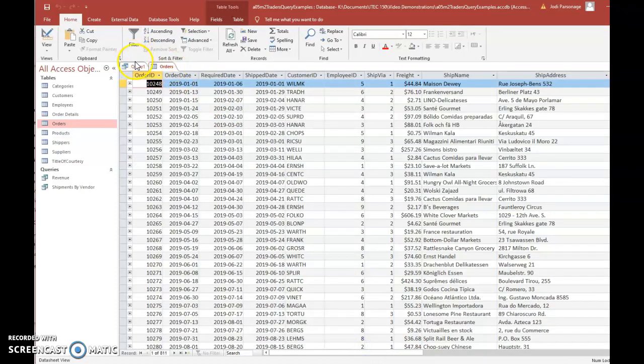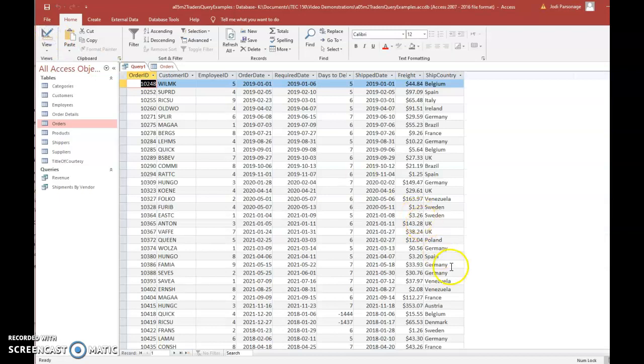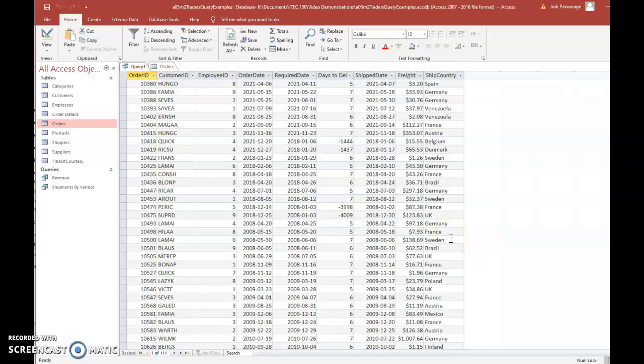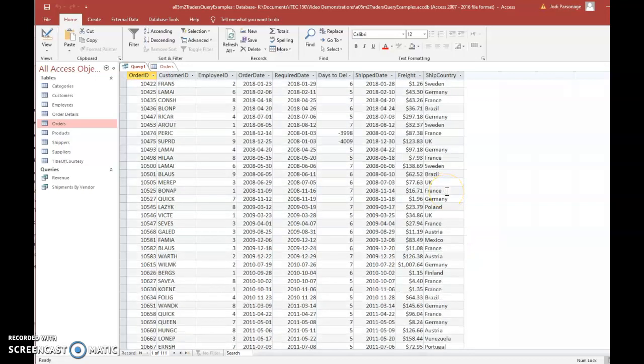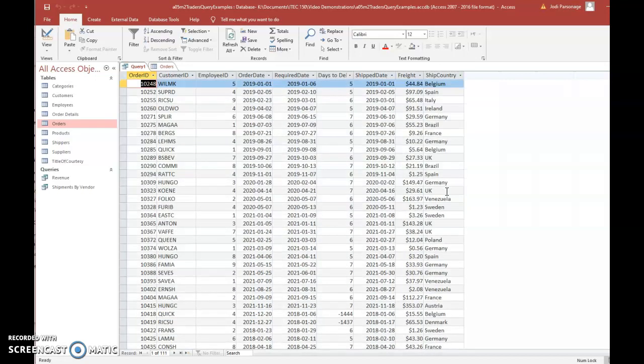Yeah, USA. Okay. So I've said for the country, if it's not being shipped to Canada, and it's not being shipped to the USA, display those records. And still it's including anything that was to be delivered in less than a week, right? So we have an and criteria.